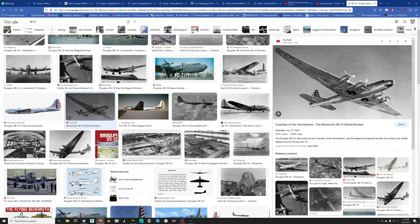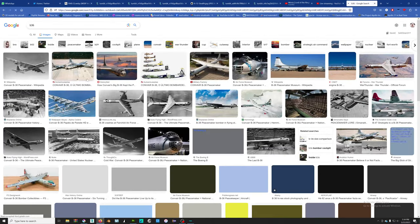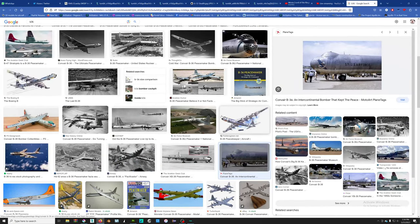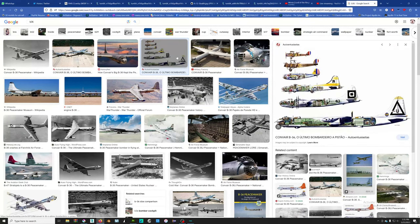Though, in my opinion, if I were to make a bomber this big, I would do the B-36. It's just so iconic. I know Beckett did it for War Thunder as a mod, but I don't know if he abandoned it. But still, I love the B-36. It looks so simple. It's literally just a fuselage with simple wings and propellers to the back. The Peacemaker. Gigantic thing. God damn, I love the Peacemaker.